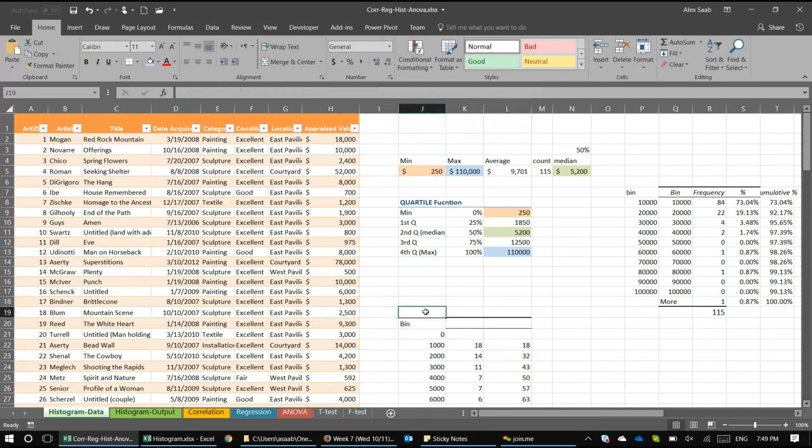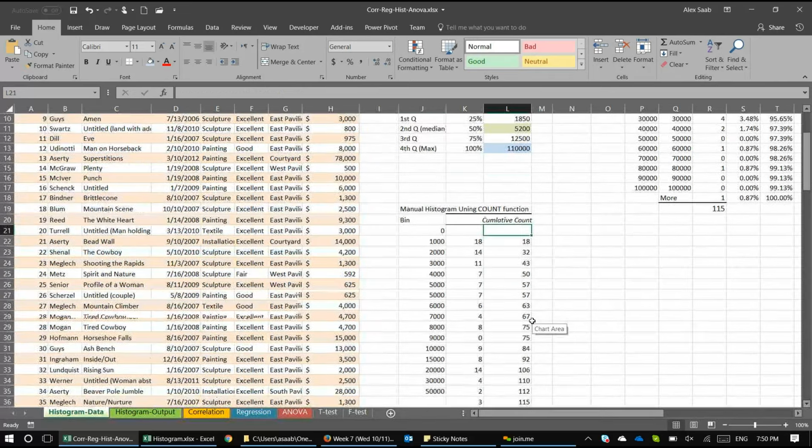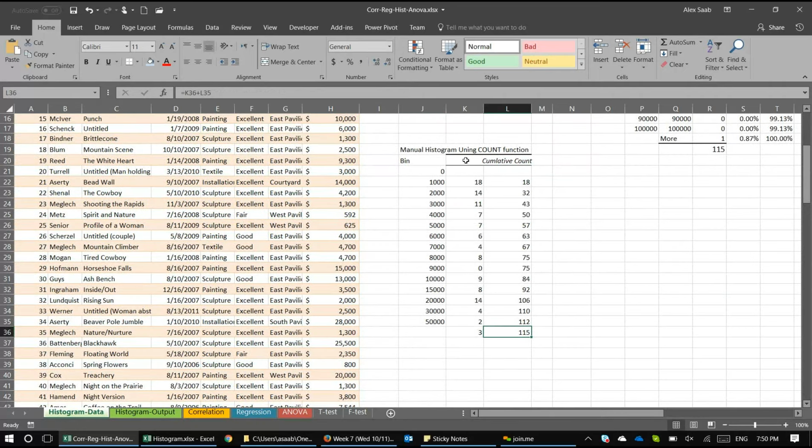Hold on. This is a manual histogram using the count function. Okay, and this is the frequency.